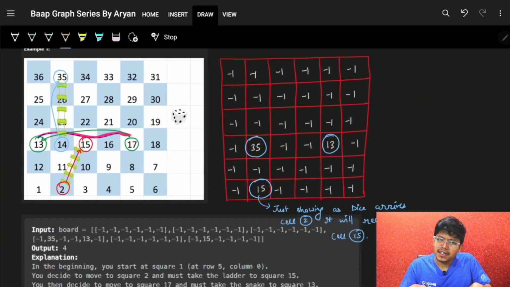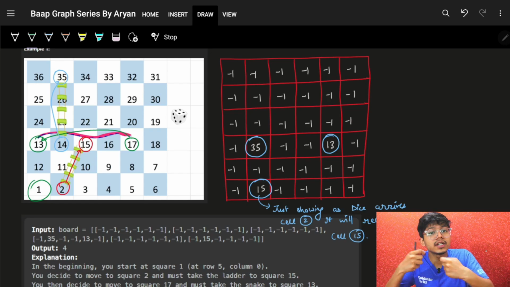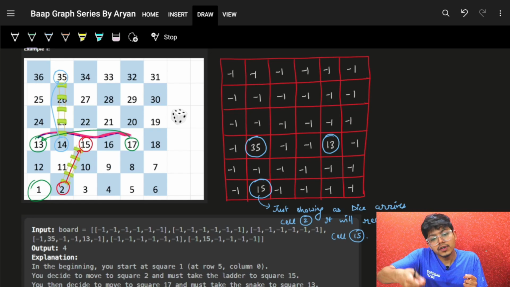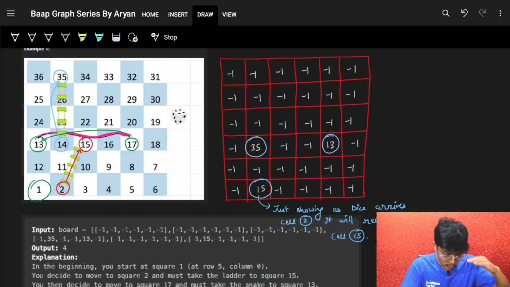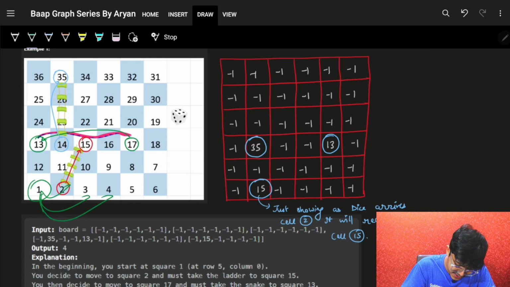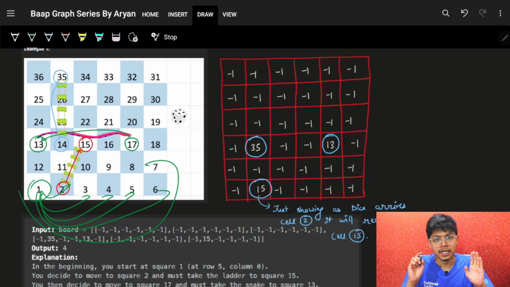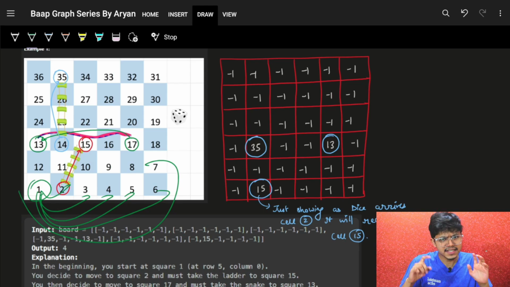We have a matrix as a snakes and ladders game in which you start from node 1 and you have a dice in your hand. You roll the dice. Whatever value comes on your dice, you can move that number of steps ahead, because a dice can have at max 6 values. So from 1 I can jump 1 step, 2 steps, 3, 4, 5, and 6 steps, which means from every cell I can reach the next 6 cells. That is how it is done.